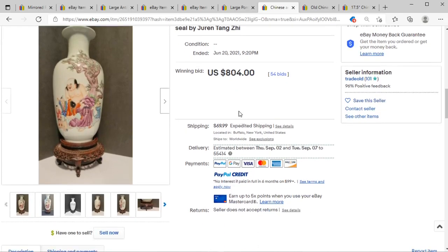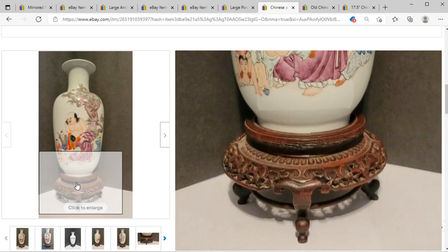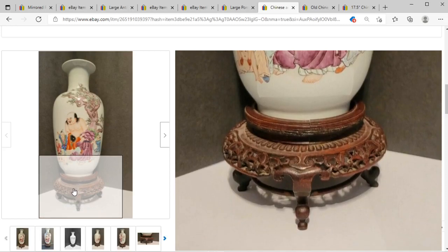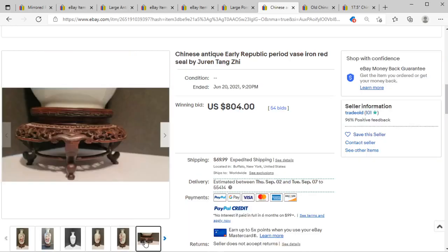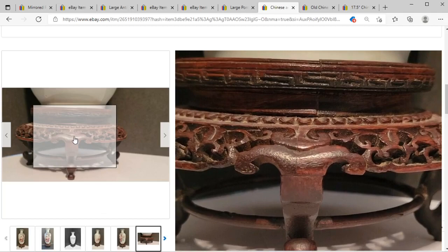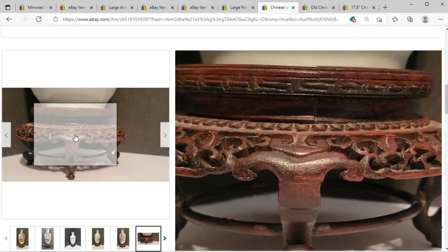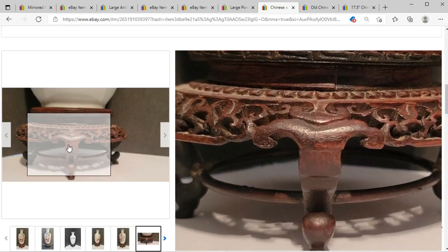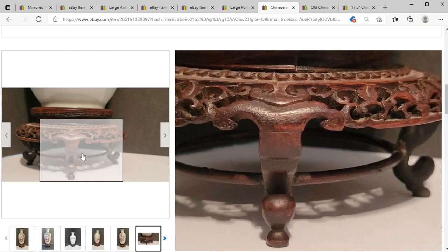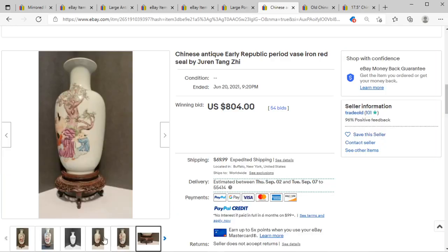The thing that I actually think is the coolest about this vase is that it has this really old base. And this old base, I think, is just really, really cool. It's well carved compared to modern pieces. You see, it's 2 pieces of wood that have been joined right there. And we have the ring base. It looks like it holds pretty sturdy, which is excellent for a base of this age.